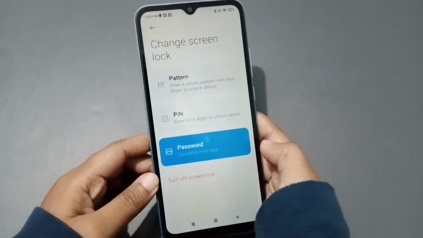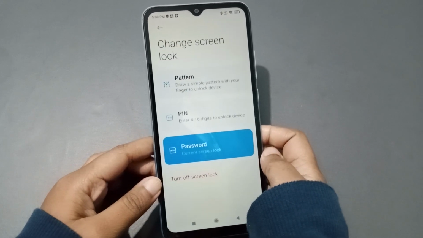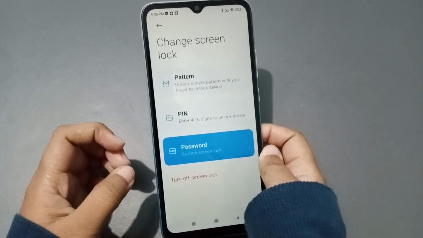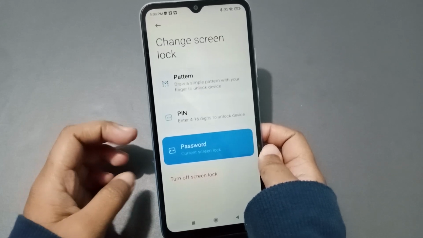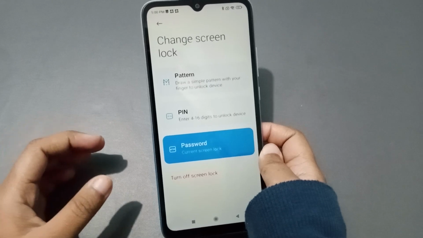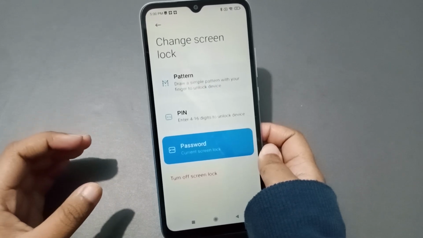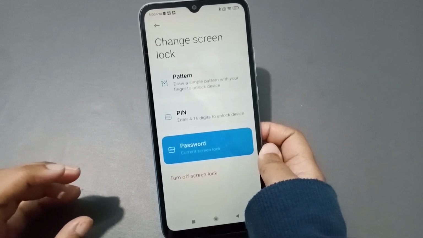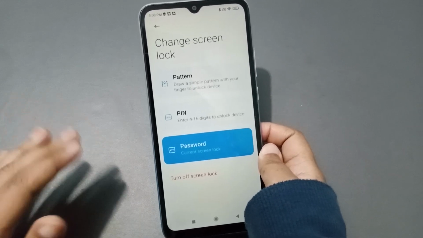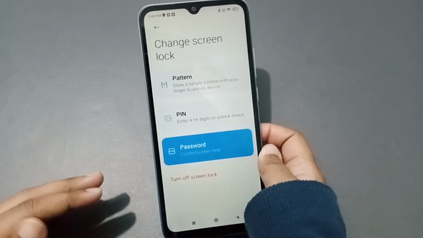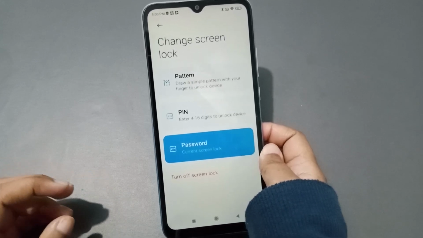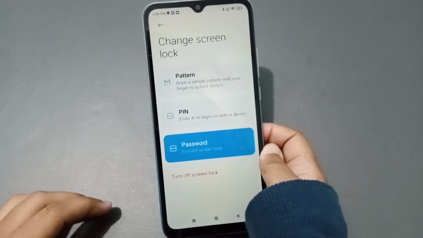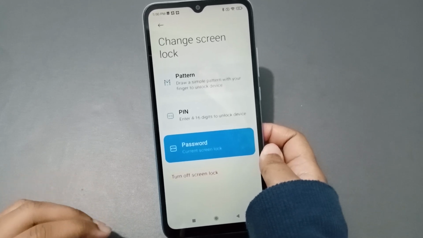Okay, so friends, when you click on the Next option, suppose you set a face lock, fingerprint lock, pattern lock, pin lock, password, any screen lock you set, you can follow these steps. By just following these steps, you can turn off any password, you can unlock any password. Okay, just follow this step. Suppose you set the face lock, you can watch this video and follow these steps, and your face lock will be removed successfully.